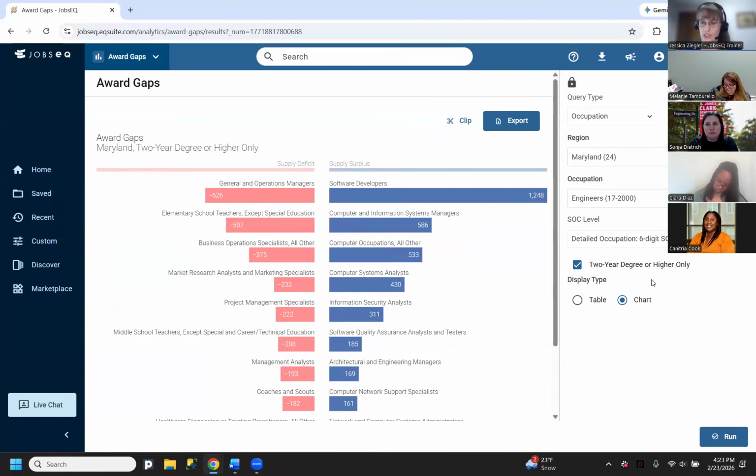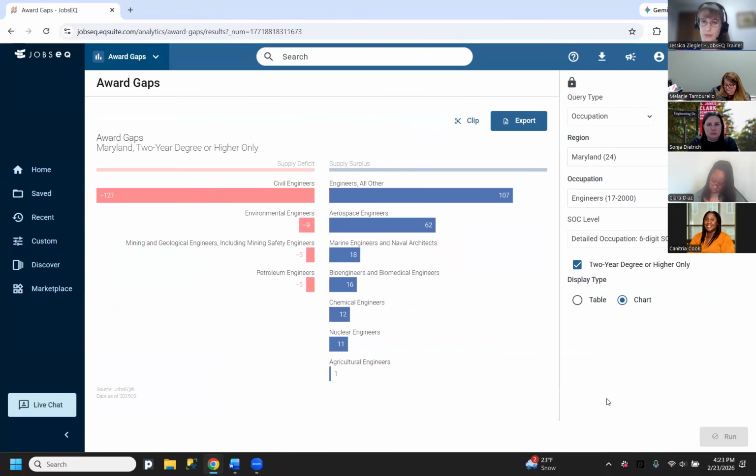We can look at engineers, for example, and if the region was treated as an island where no graduates were coming in and no graduates leaving, on the left-hand side would be the supply deficit. So there are fewer graduates that are produced by post-secondary institutions within Maryland in this case than there is demand for these occupations.